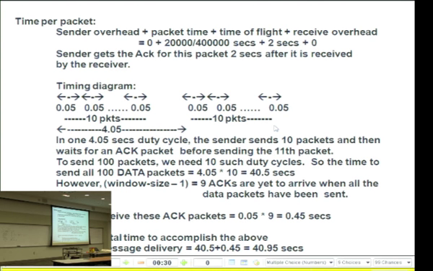First acknowledgement, right? And how quickly will I get the subsequent acknowledgements? Because every 0.05 seconds I'm going to send a new packet, right? And so there's a train of packets that went, and each of those packets were separated by 0.05 seconds. Similarly, the train of ACK packets that are coming back are going to be separated by 0.05 seconds.